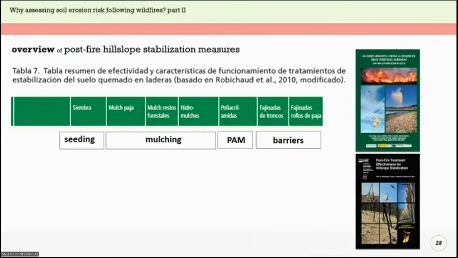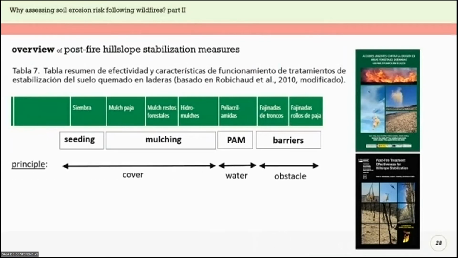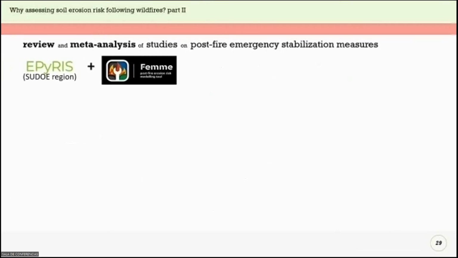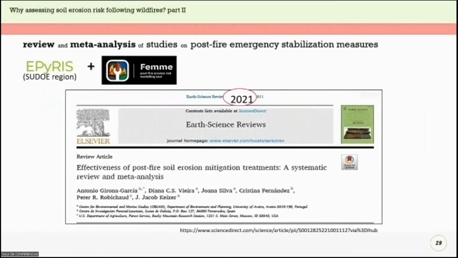In terms of the treatment, this report is also available. You can make a distinction between treatments that focus on putting back a cover very quickly by seeds or by applying residues, changing something about the water quality, I won't say about that, or creating barriers where the water and the sediments are stopped and held. Seeding and mulching you can easily apply over a whole slope. You protect the soil everywhere. If you put barriers, you don't protect the soil between the barriers. Nothing happens there. Soil is still being eroded. It just doesn't leave the hill slope. That's the difference.